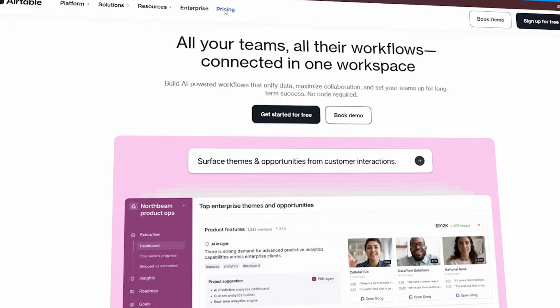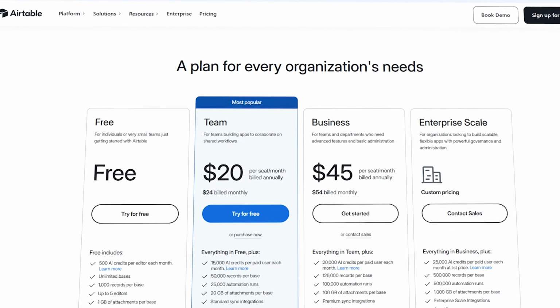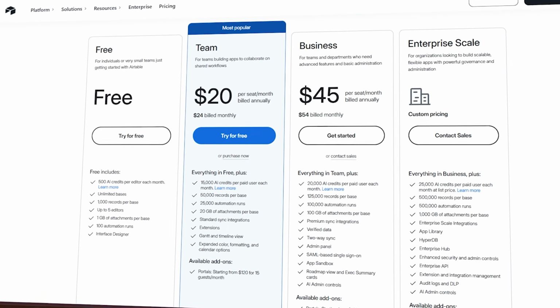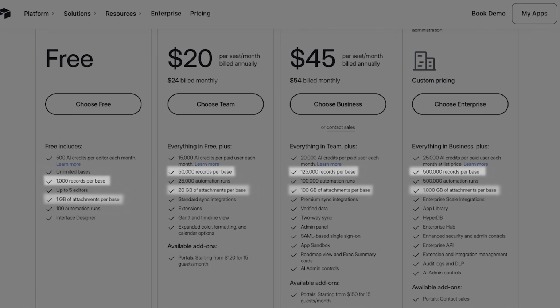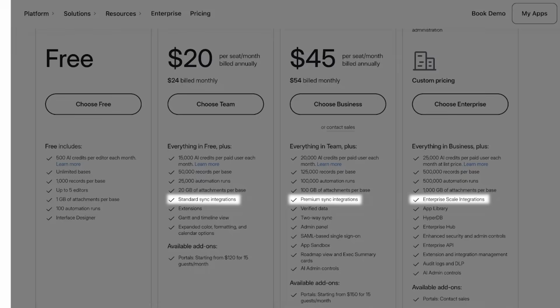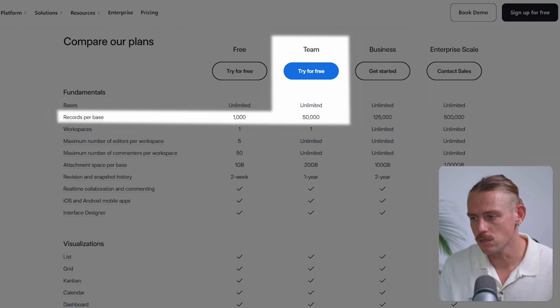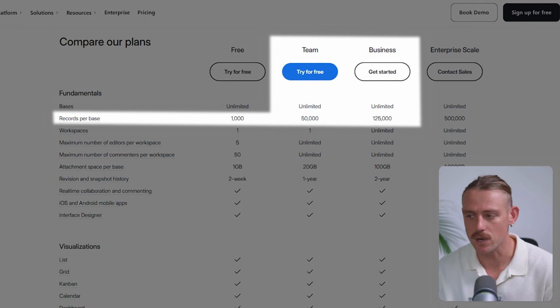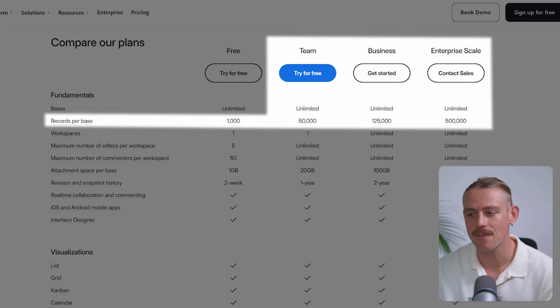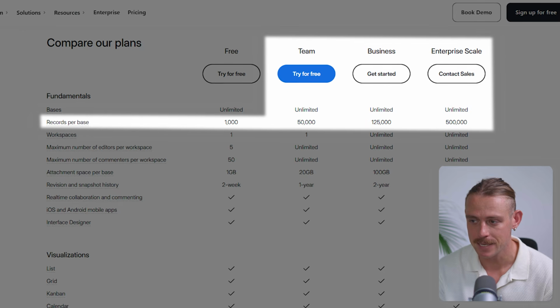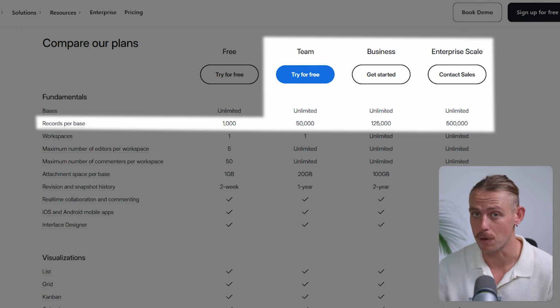We all feel the pinch when a platform we're using has limitations, and unfortunately for Airtable, that comes down to its record limits. When we take a look at Airtable's limits through the pricing page, we can see where those limits start to bite. Each plan comes with a cap on the number of records per base, as well as the attachment storage and sync frequency. On business, you get 50,000 records. Team, that only bumps up to 125,000. And then even on the enterprise plan, your limit is 500,000 records per base. And that's 250,000 records per table.